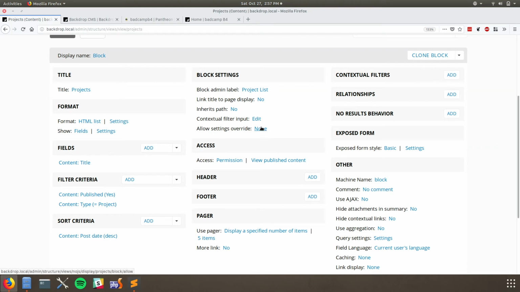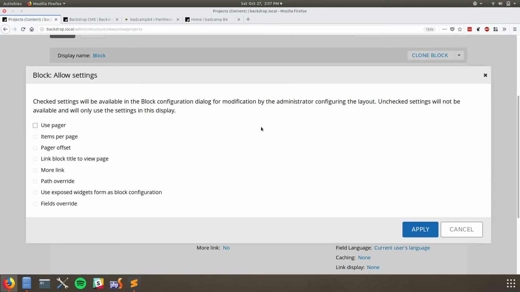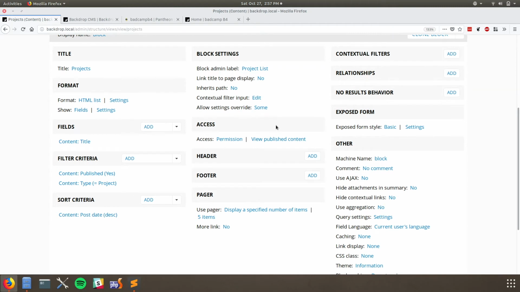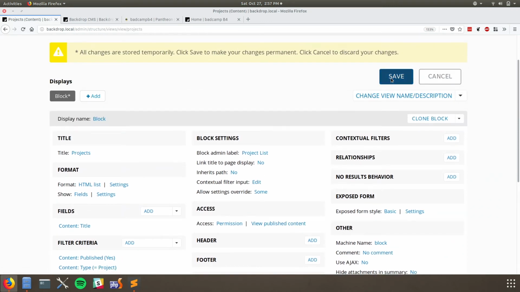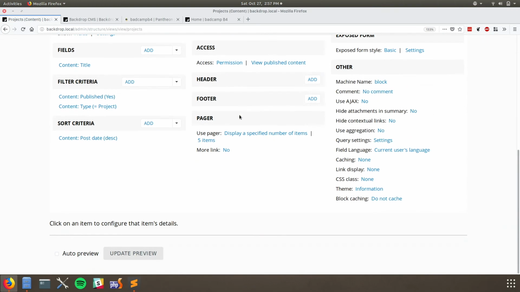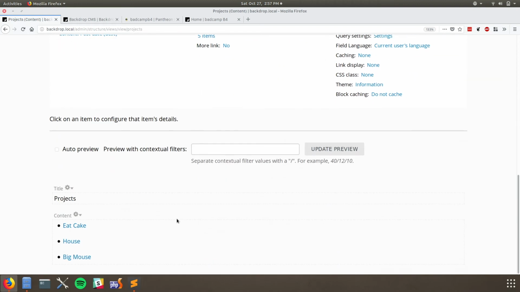Yeah. I'll also say, because we have something analogous to panels, you can configure per instance things, so that every time you place the block, you can override some view settings per instance that you place. If you want to get really crazy with it, it's an advanced use case. It's really fun though. All right, so scroll to the bottom and hit the preview button just to make sure we're getting things that we want. Okay, close enough.